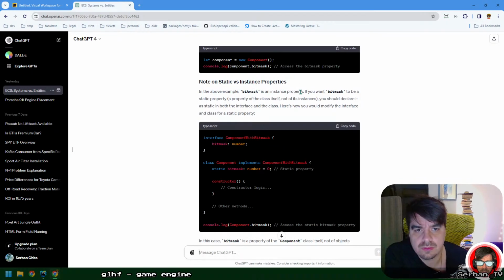Bitmask is an instance property. If you want bitmask to be a static property, a property of the class itself, not of its instances, you should declare it as static in both interface and class. Oh, this is what I need.